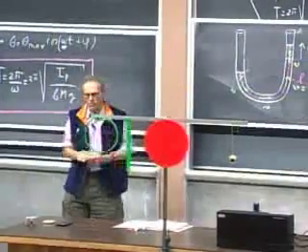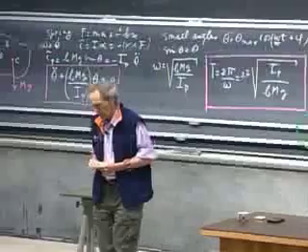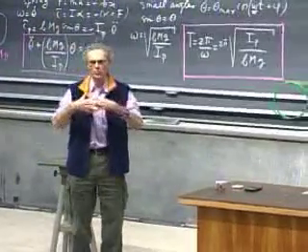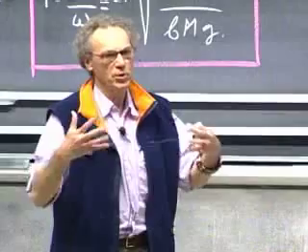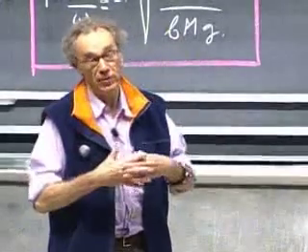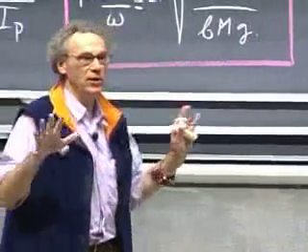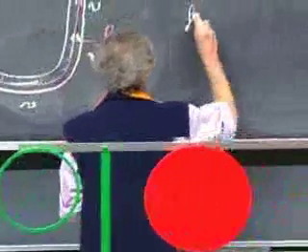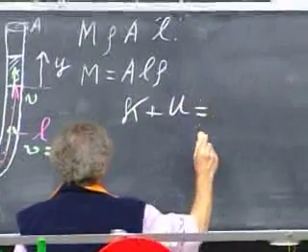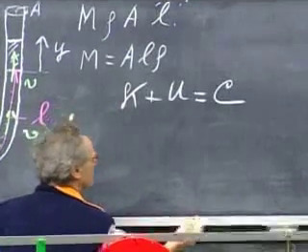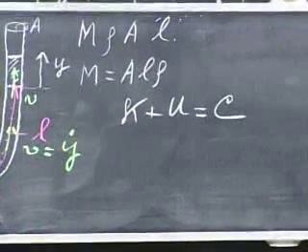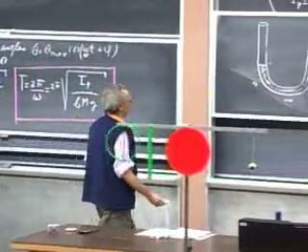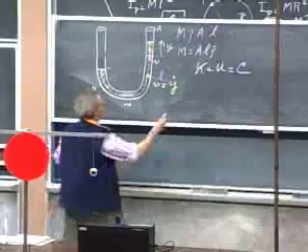I'm going to write down the conservation of total mechanical energy. I assume that there is no energy loss, although there probably is some. Friction inside the liquid will probably generate some heat, and that will cause some damping. You will see that when we do the experiment. For now, I will assume that that's not the case. So what now is the total energy of the system? That is the sum of the kinetic energy plus the potential energy. And if we assume that that's constant, we will be able to find the period of the oscillation very shortly, as you will see.